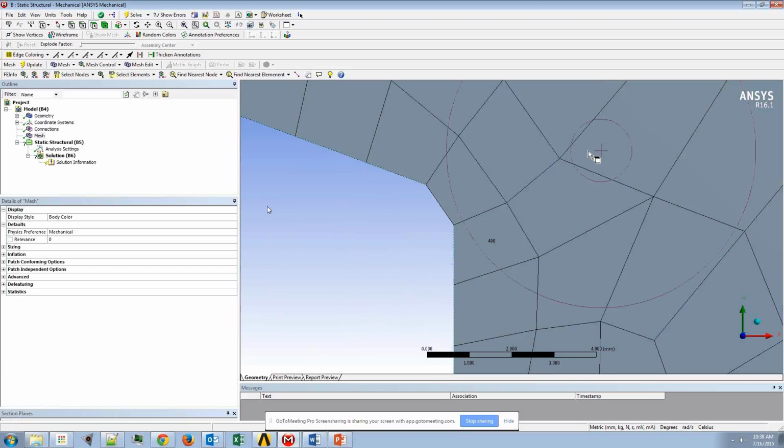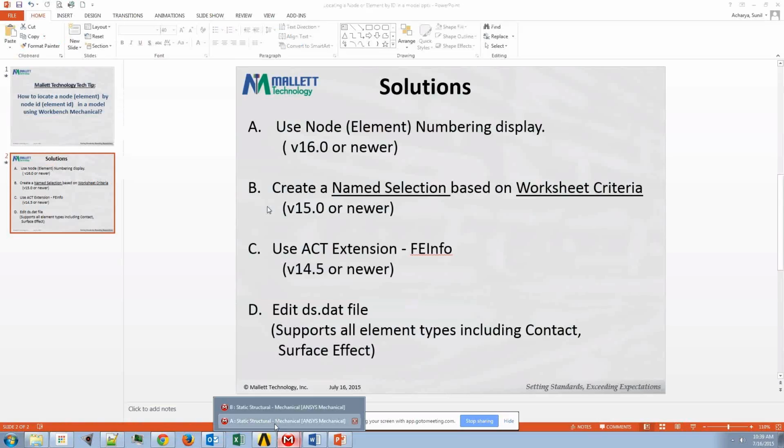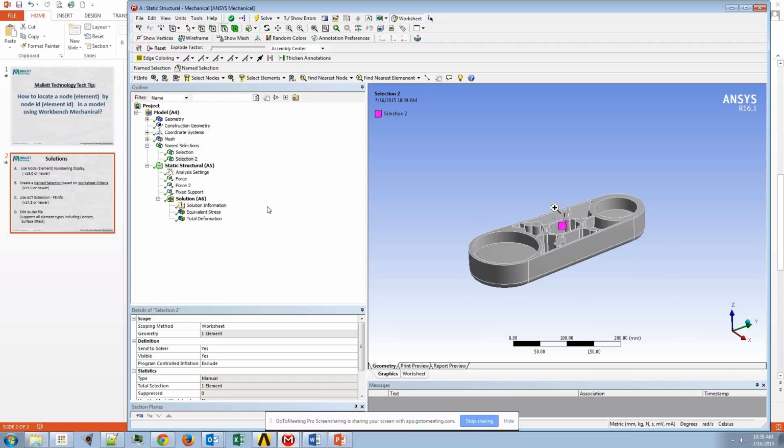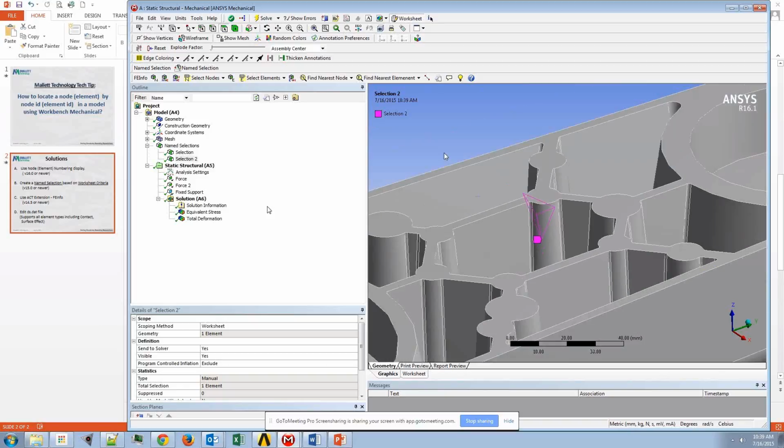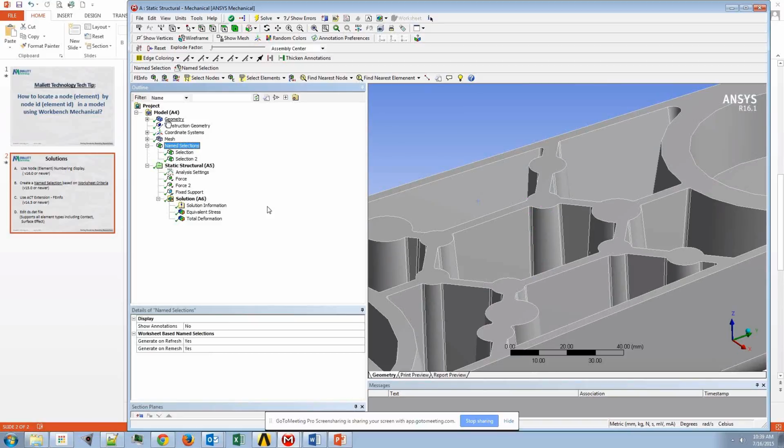Having said that, this is not always as easy as it looks. It's great for, say, 2-dimensional elements. But if you go to more of a 3-dimensional element where the node could be located inside the element, it can get a bit messy using this technique. So that's where our second trick to find a mesh node or a mesh element comes in handy, and this uses a name selection.